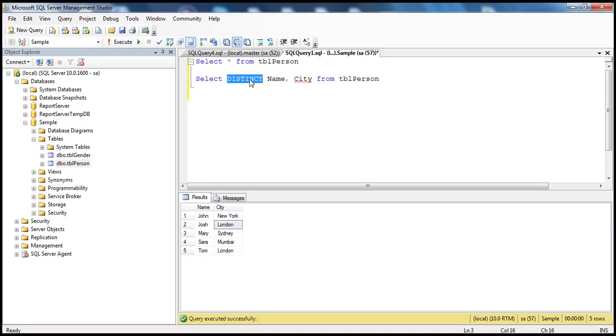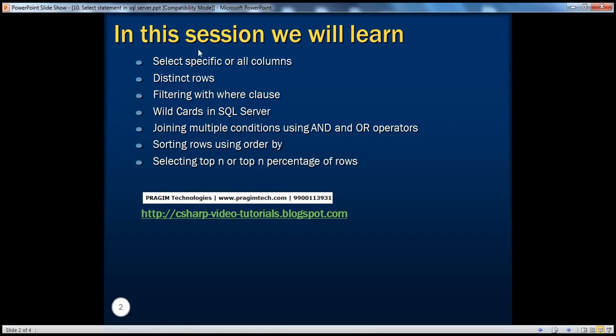When you use the distinct keyword with multiple columns, you are actually telling SQL Server the value should be distinct across these two columns. If you take these two columns together, they will be distinct. So when you use the distinct keyword across more than one column, it's enough for the values to be distinct across all those columns when you put them together. So that's selecting distinct records using the distinct keyword.